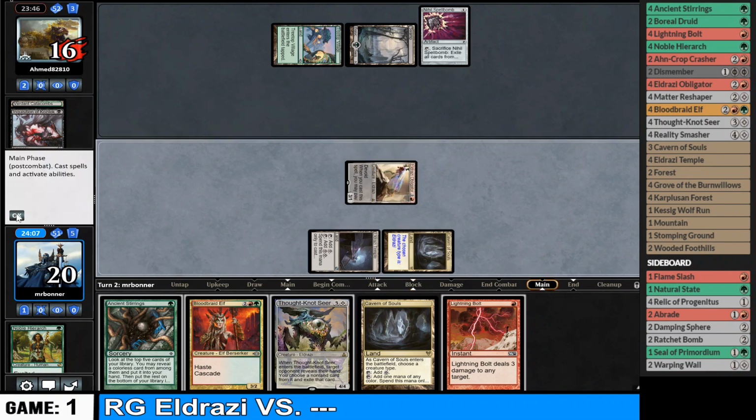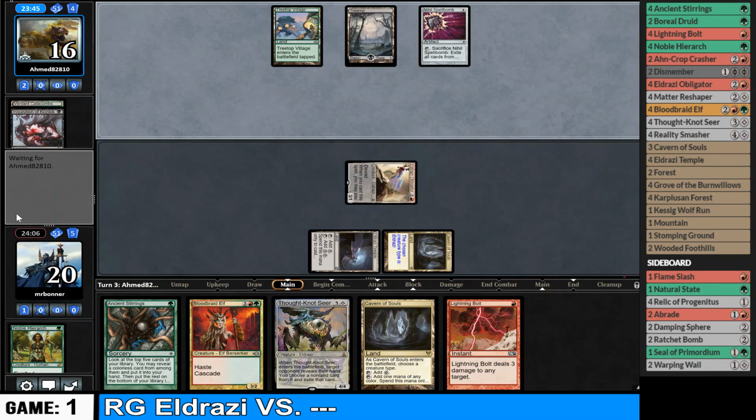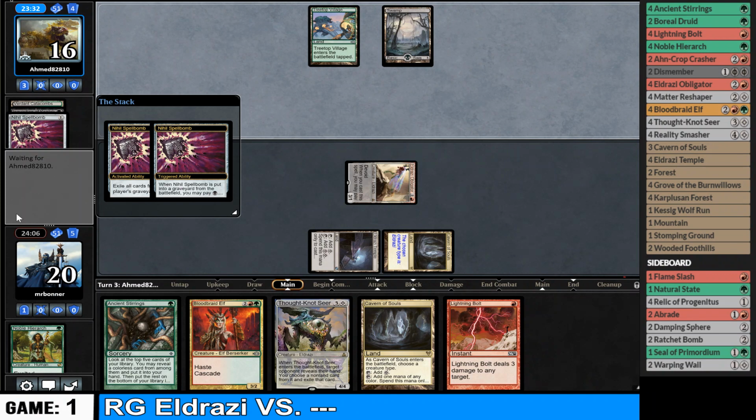I can Thought-Knot next turn as well, which will be good, I believe. Alright, so empty the graveyards. Draws a card.